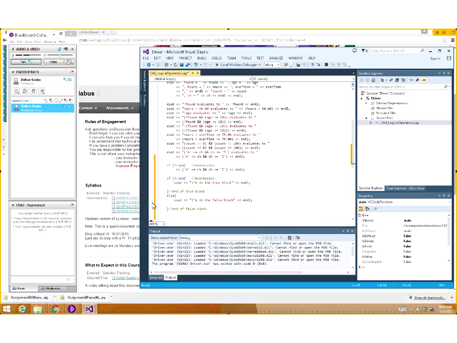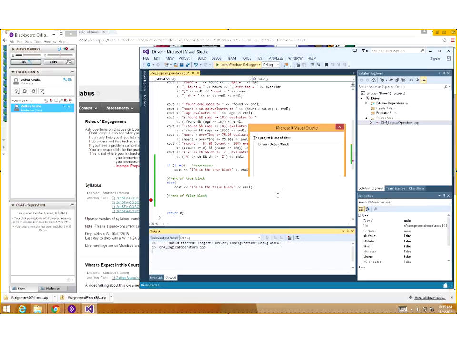Okay, and I'd like to see how that works. So I put the breakpoint right before the application would exit. So I want the code to stop right here and run the code.